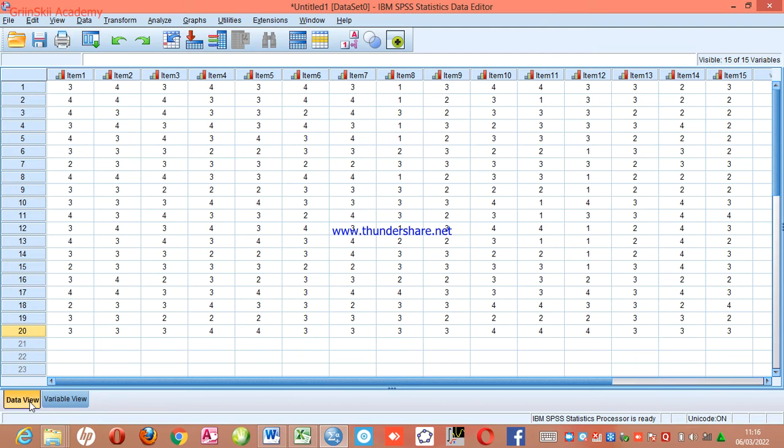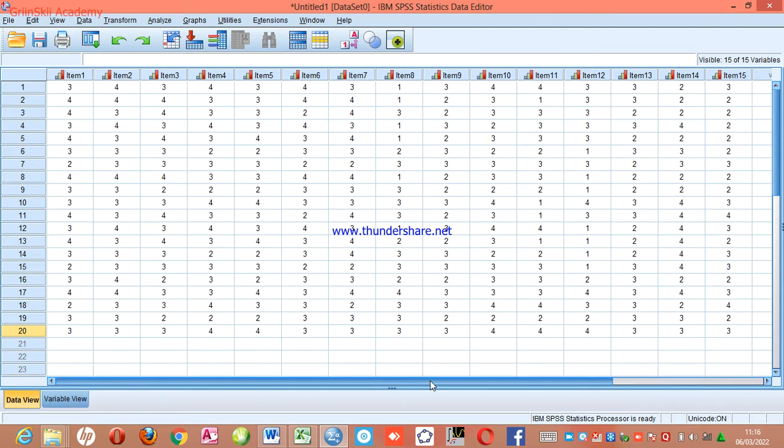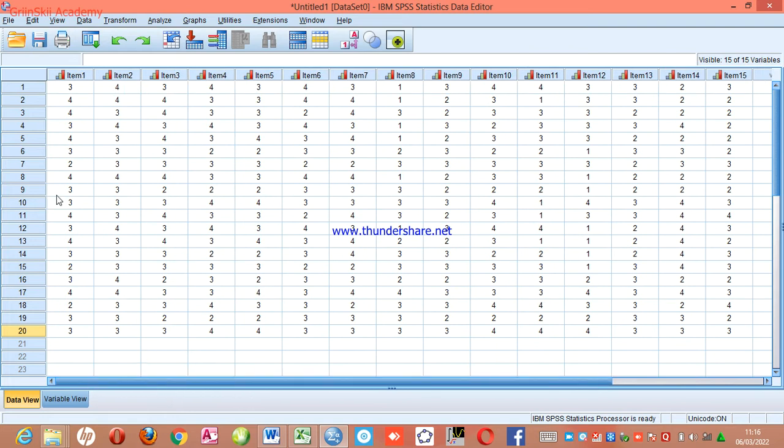Then the data view. I already did the data input so that we can save time. This is a short video. Now I have items 1 to 15 according to the research question instrument, and I have 1 to 20, which represents the number of people that responded to my instrument.